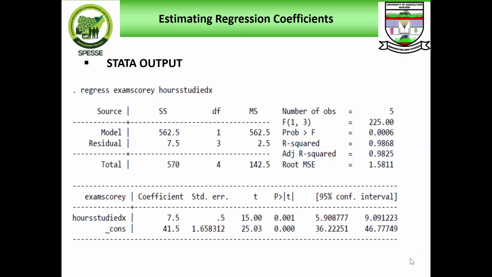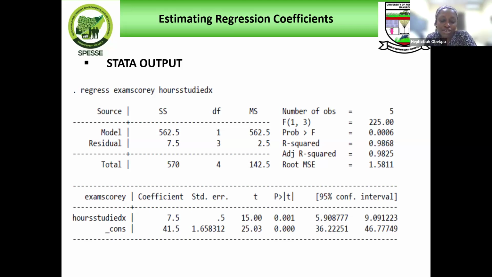That is 0.001 multiplied by 100, and then what did you get? For instance, I get 0.1. 0.1 is less than 1. So that tells you that this hours studied is significant at 1%. That's just what it's telling you. Why are you multiplying it by 2? Did I ask you to multiply by 2? Multiply by 100.